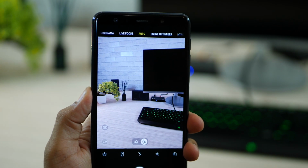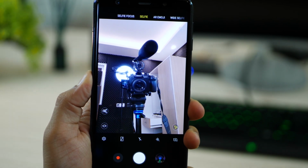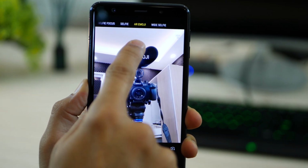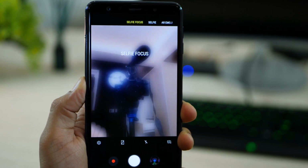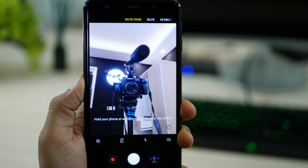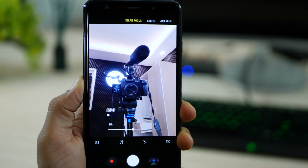And quickly touching upon the front camera and the modes available, so you get wide selfie, you get AR emoji stickers that you can also use in Instagram or Snapchat, and you get selfie focus, which is getting those really nice front-facing shots with a blurred background. And there are some beauty effects that you can apply, but that's completely up to you.